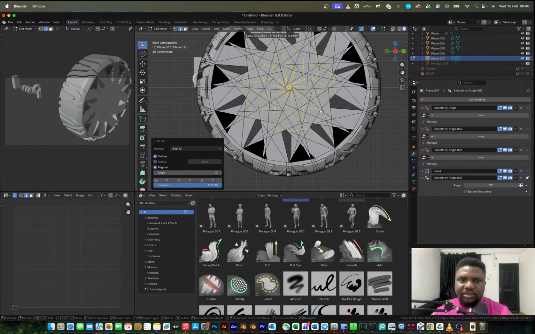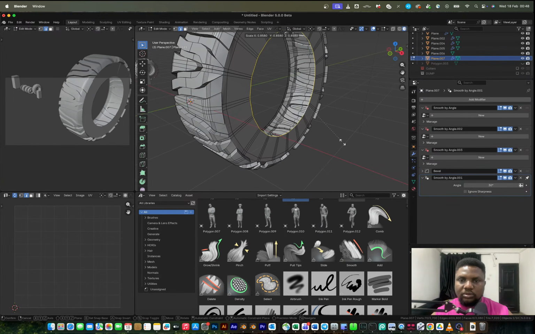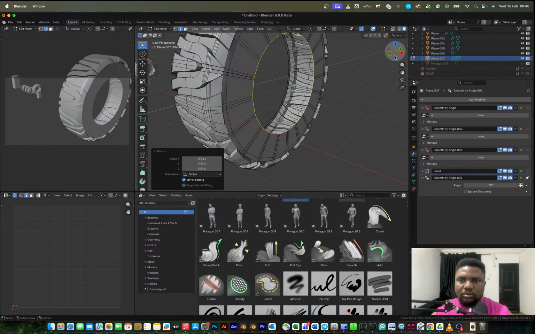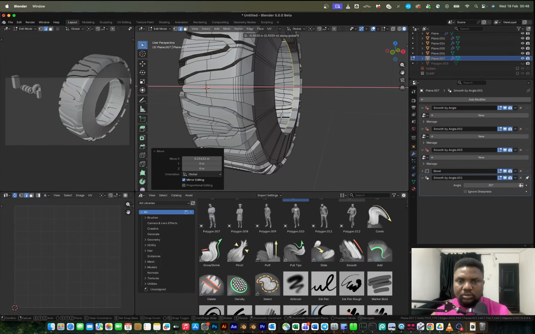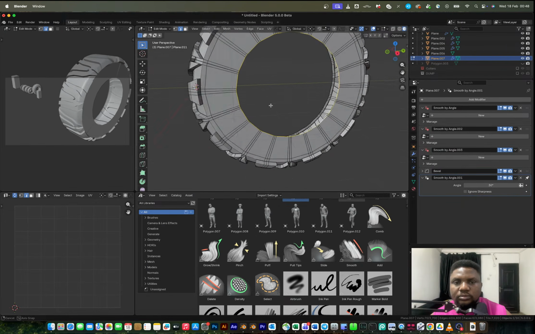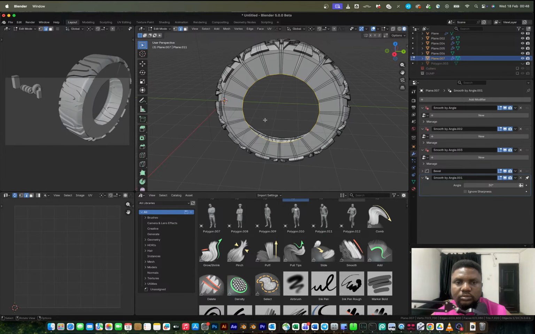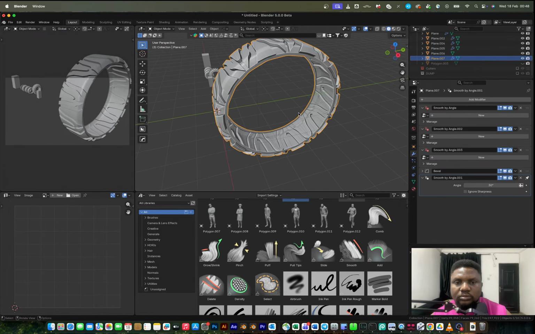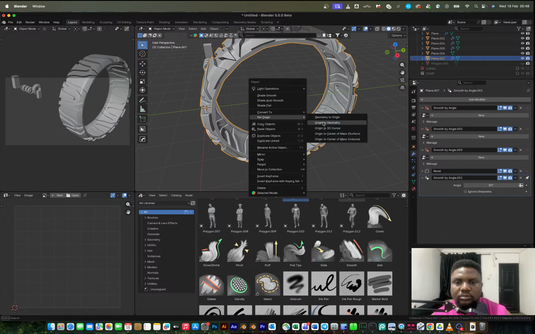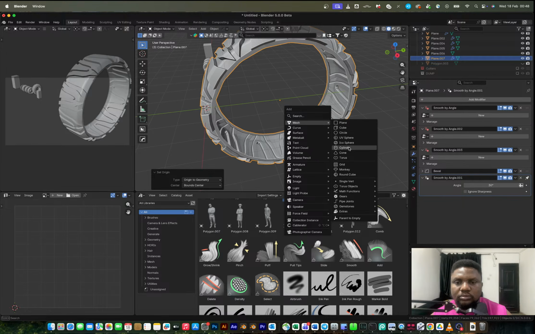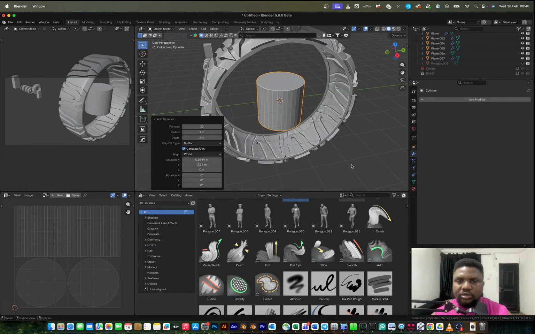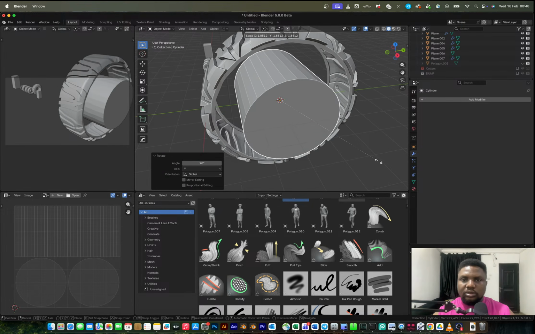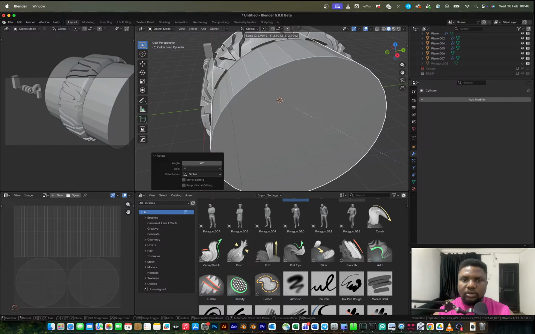Why are you all over the place? Bring cursor to this point. I'm just going to cheat this one. RY 90, S all the way up to this point.